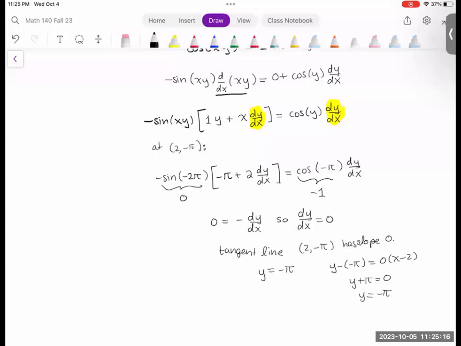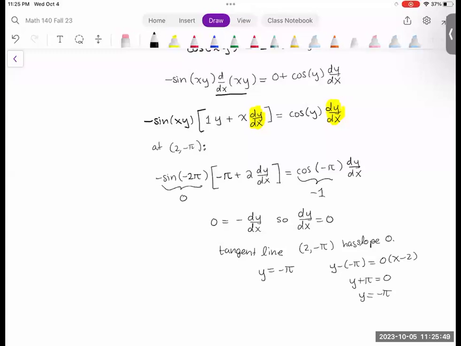When I said that the tangent line and the normal line have slopes multiplying to negative 1, this is the one exception. When we have a tangent line that is horizontal, the normal line will be perpendicular, so it's going to be vertical, so no slope is defined. Similarly, if the tangent line was vertical, the normal line is going to be horizontal. And again, when you multiply them, it's not defined.